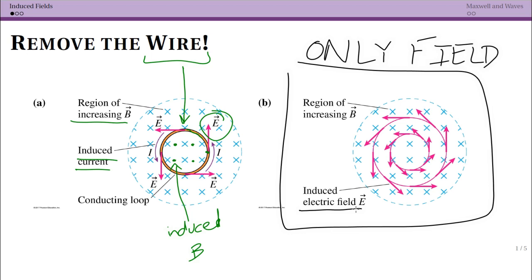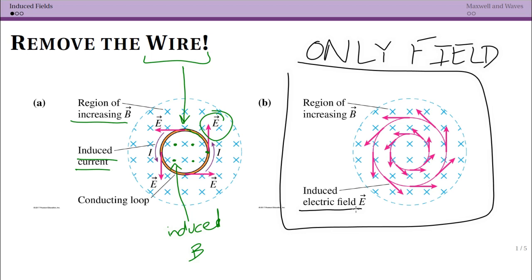So the first thing, and the book stresses this, and I want to stress this as well, when we introduced electric fields a couple of chapters ago, what probably feels like a lifetime ago for you, we said that it's a tool we can use, it helps us visualize things, and now we are saying that a changing magnetic field is creating an electric field, and we can then do experiments to see that this is true.